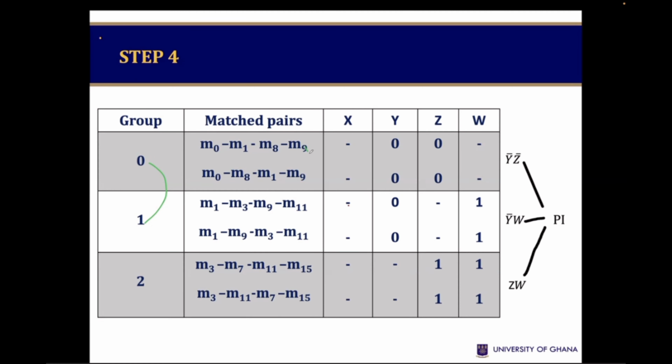So this and this, no match. Very good. And it's the same thing, this and this, no match. If you check, you realize that both match pairs are the same now for each group. So if one doesn't match, it means the other one will not match. Can you see that? Yes, because this and this are now the same. So if this one doesn't match with any of these, it means the other one will not match.